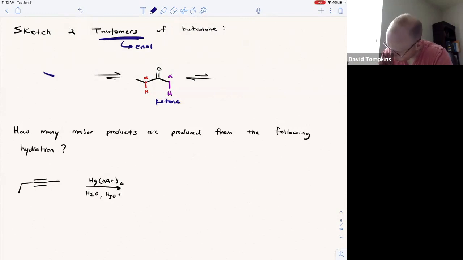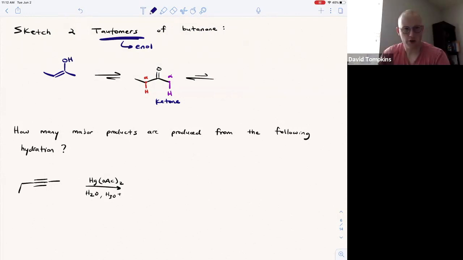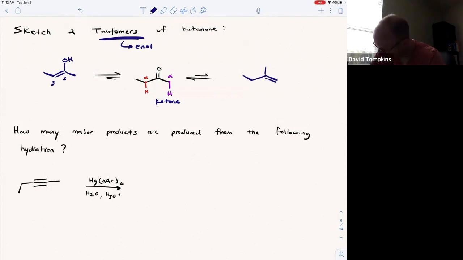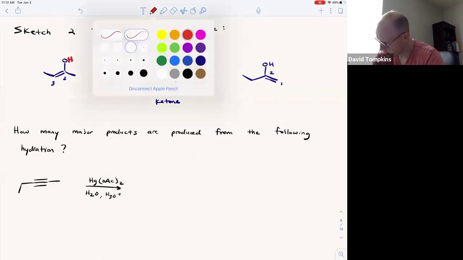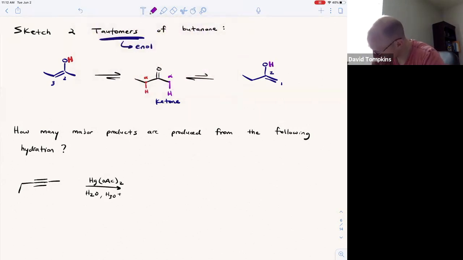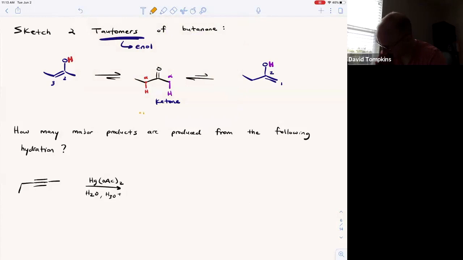then one way to do it would be to remove the red proton and show the enol between carbons 2 and 3, or you could remove the purple proton and show the enol between carbons 1 and 2, where the red proton essentially has been removed and we have protonated the oxygen. Here, the purple proton has been removed and we've protonated the oxygen. And remember that this is the most stable because the carbonyl, or C double bond O, is such a strong bond.